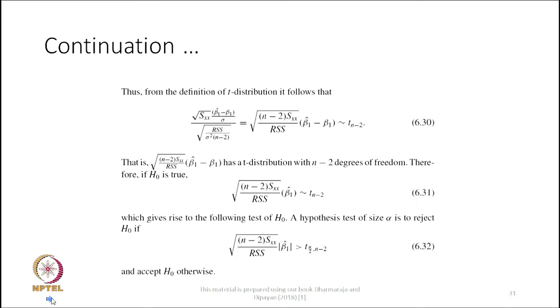If you recall, one of the properties which we have described during the t distribution definition and its properties, we explained this property. The standard normal variable divided by the square root of chi-square variable divided by its degrees of freedom will become a t distribution with the same degrees of freedom as the chi-square. Therefore, we get the t distribution with n minus 2 degrees of freedom.